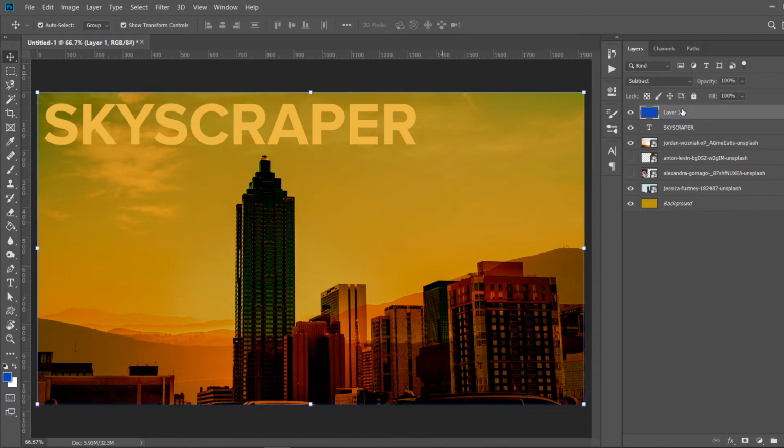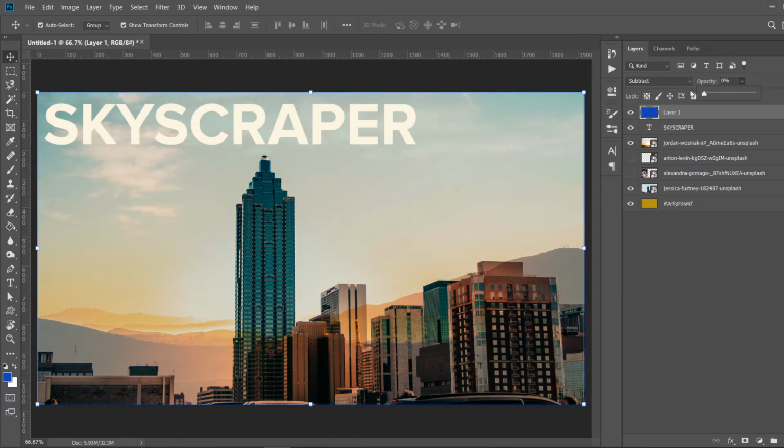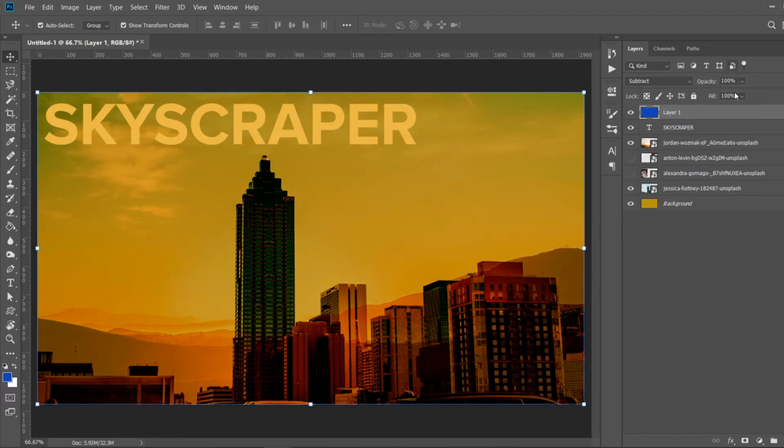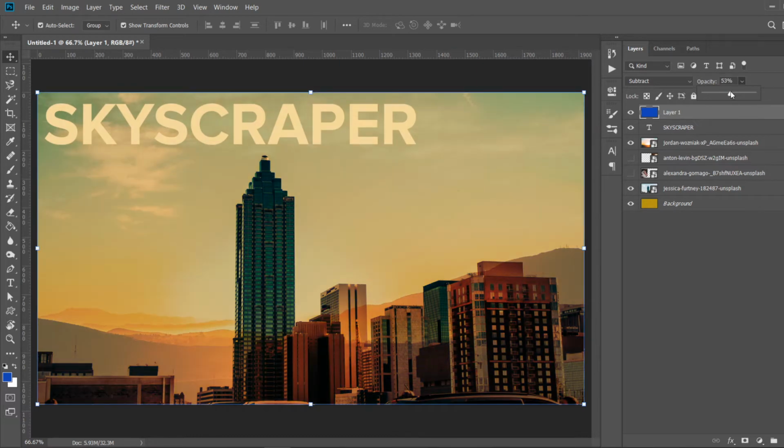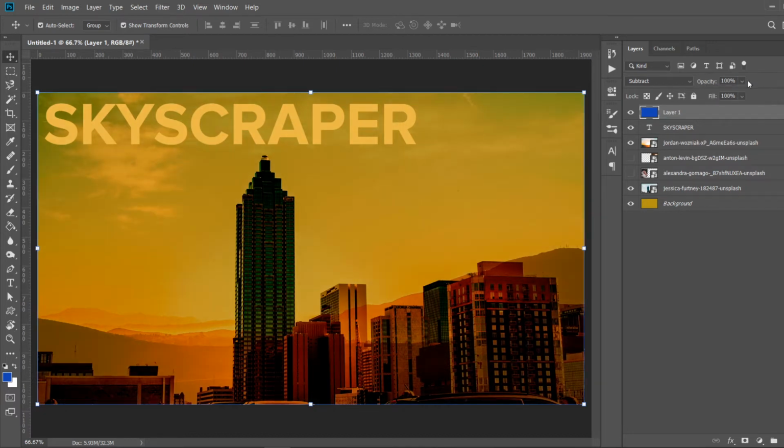Okay, aside from the layer modes, I also want to show you this section. So you have the opacity and the fill. The opacity is just about how visible it is. So that's the thing. Opacity like 0% and 100%, and toggle it to have a different feel for your effect. Whereas fill mostly is for effects.